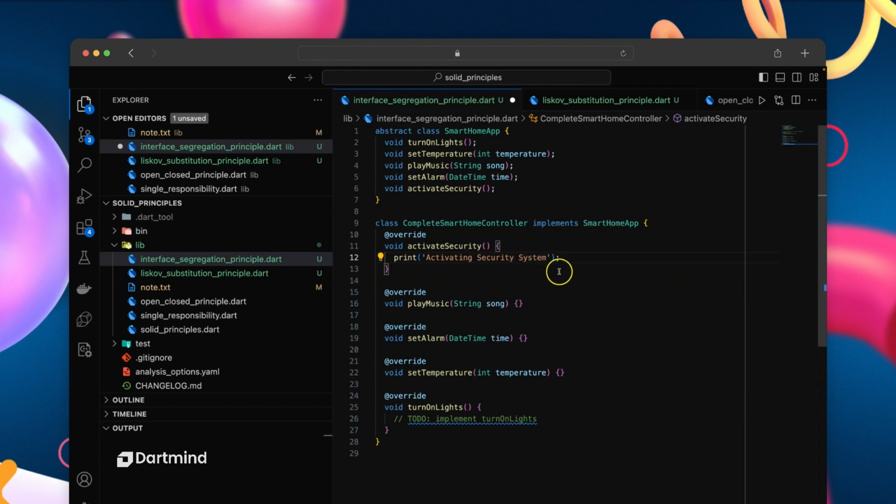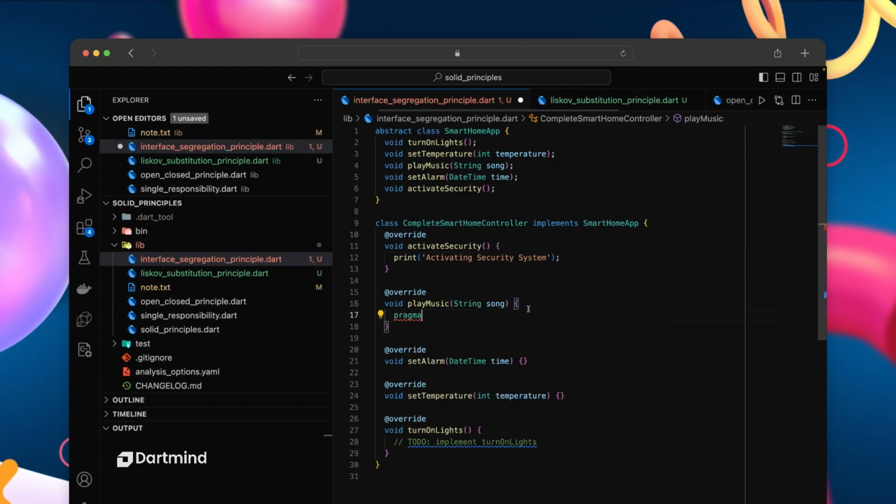I feel like my examples are too straightforward. It's going to be much easier to get it this way. Anyways, I might be wrong. Playing song. Print play song.